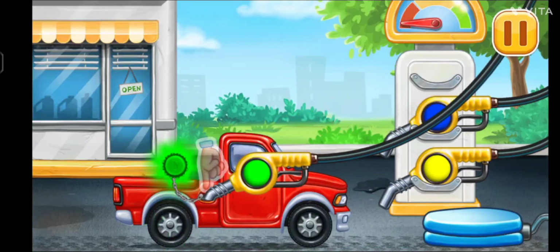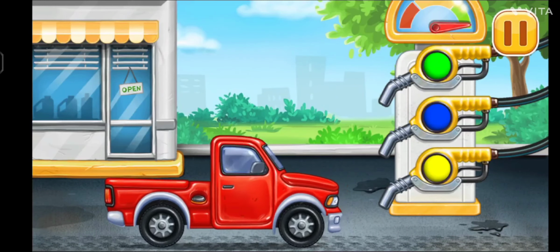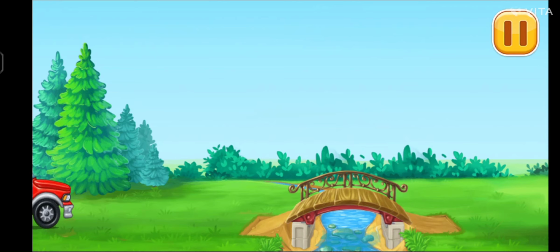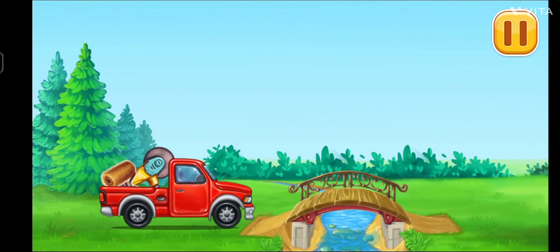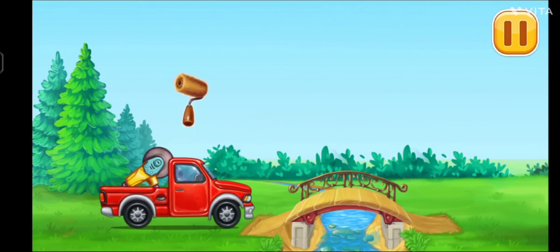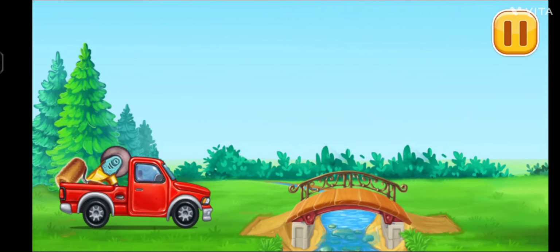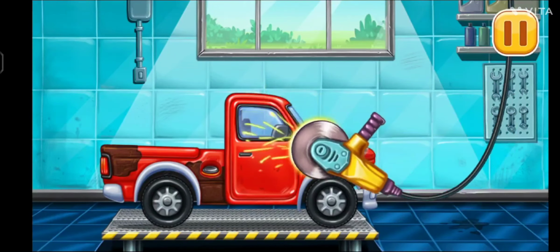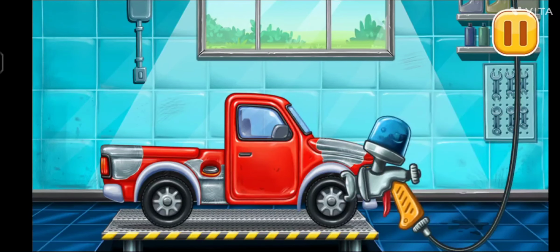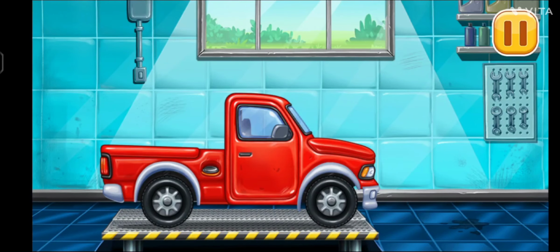First, we have to fill it. Pickup truck. Press the pump. Keep it up. Let's polish and saturate the boards. Let's fix the rusting. Let's paint over the discolorations. Ready.